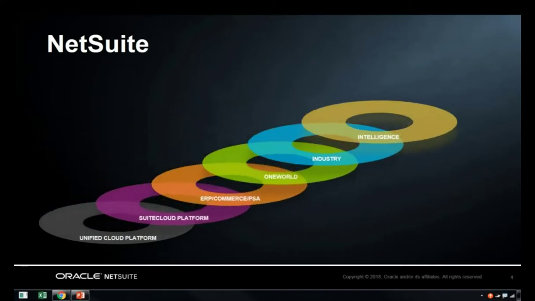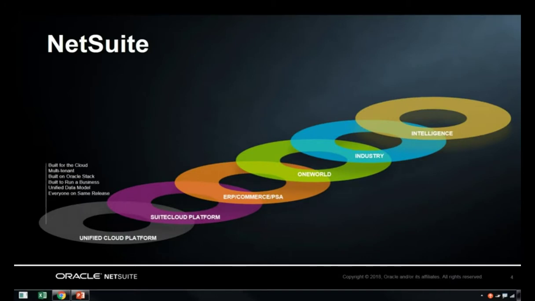NetSuite was born in the cloud and was designed to address an entire business. NetSuite is cloud first and cloud only, meaning it has all of the tenets you would associate with a real cloud solution. Access using any device, anytime, anywhere, consumer-oriented, easy for anyone to pick up and use without extensive training. The NetSuite Cloud, fit for purpose and always up to date in real time. NetSuite's Suite Cloud platform offers unrivaled levels of personalization, customization, and development, all within a framework that ensures security, scalability, globalization, and built-in capability of being kept up to date with the latest versions of the software. Our cloud has led to a vibrant ecosystem of NetSuite practitioners and developers providing real business solutions, and everyone is on the same version of the same product.